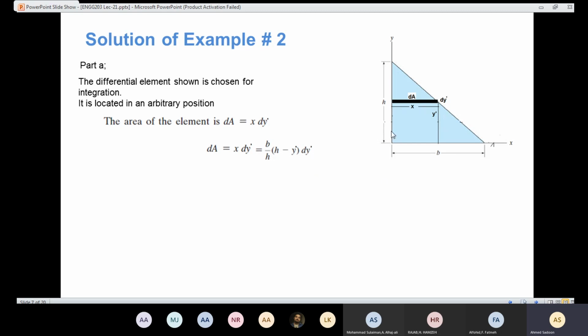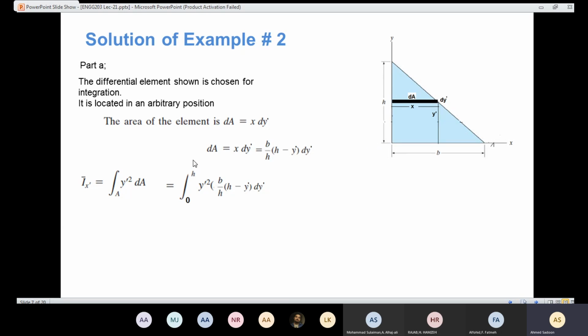So now we are going to determine the moment of inertia. We are going to multiply that area by the distance for the first time and for the second time. So the moment of inertia about x here, or that axis, is going to be y dash square dA. Instead of dA, we are going to put this. Then the integration limit is, since we took the reference from here, we are going to integrate the whole area. So it's going to start from 0 to h.